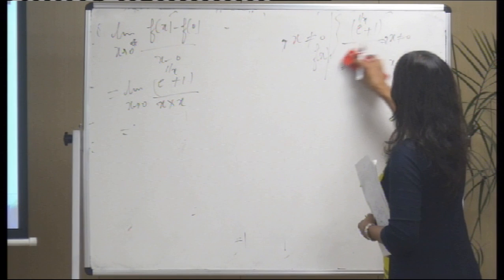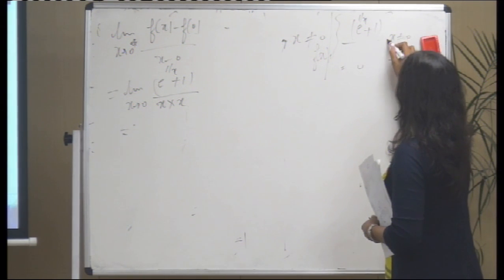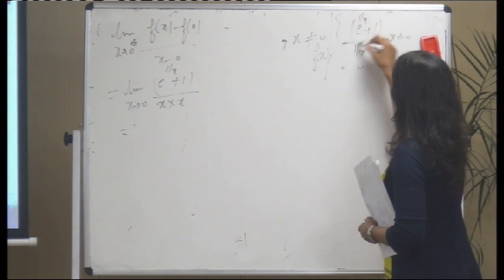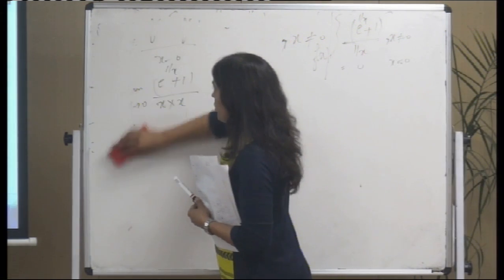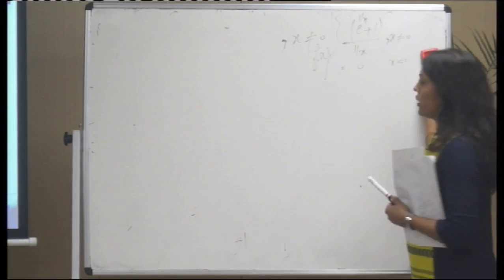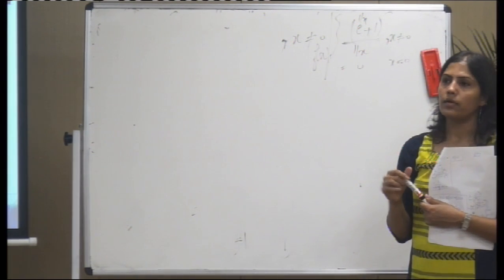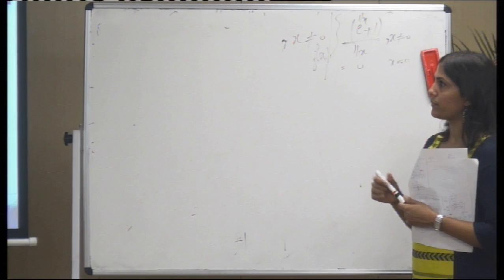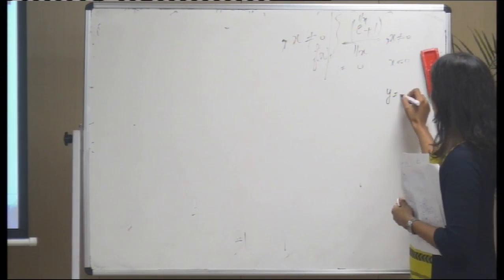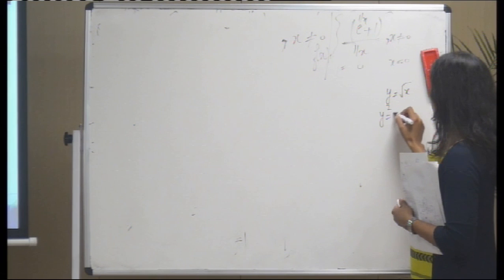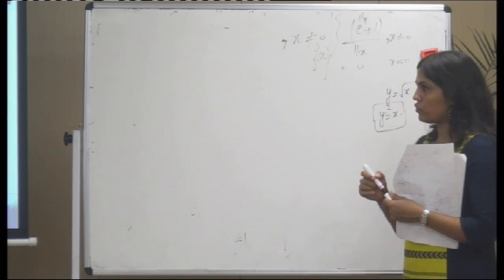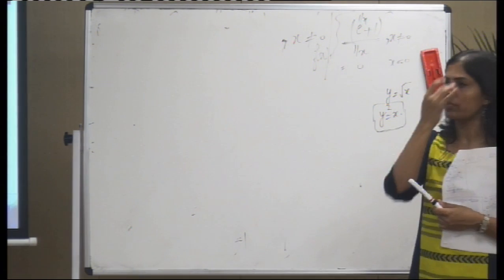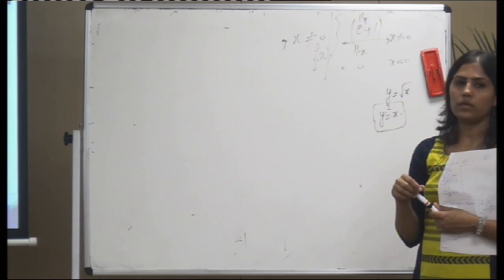Just assume, because I asked you, if I make it 1 by x, then what will be the answer? I'm just making it a little simpler because this x is creating a problem, and we don't have time to make changes. 1 by x. It will be 0, 0. This is a parabola basically.